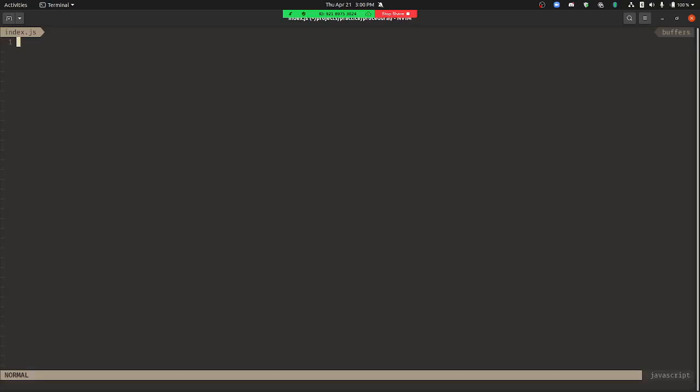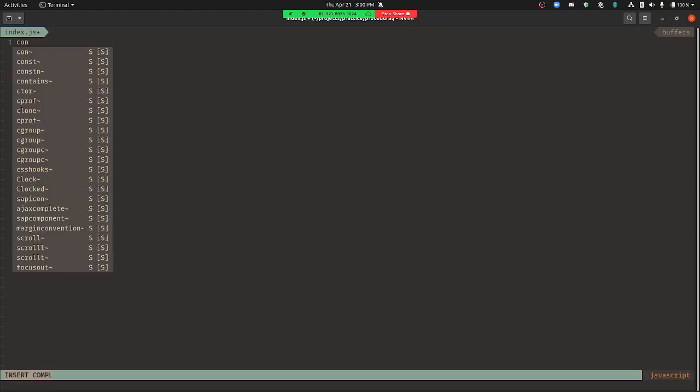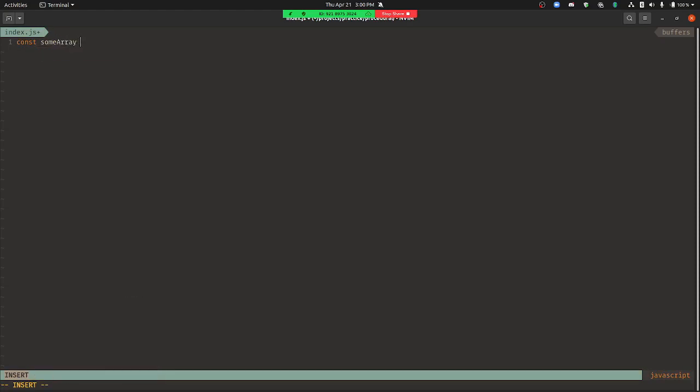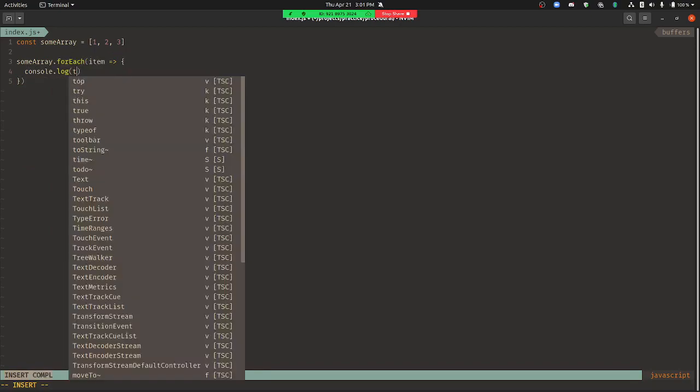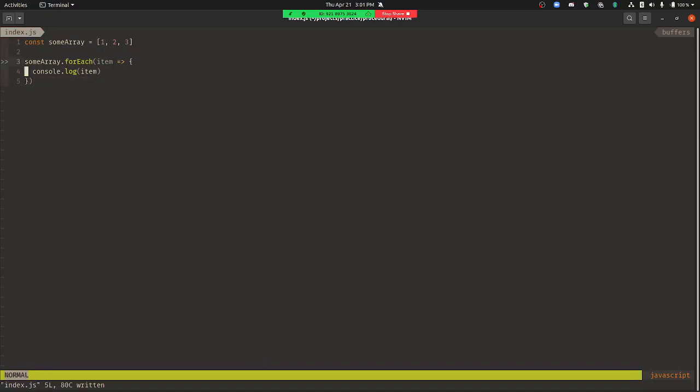So if I have an array and I want to iterate over that, there's a bunch of different ways I could do it. I could do some array forEach and then do something with it. That's the functional way to do that.